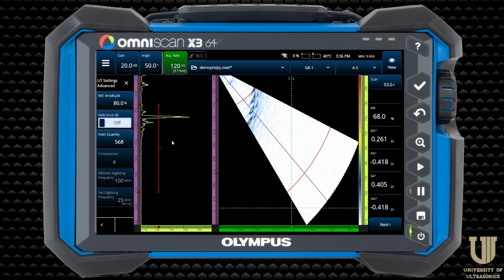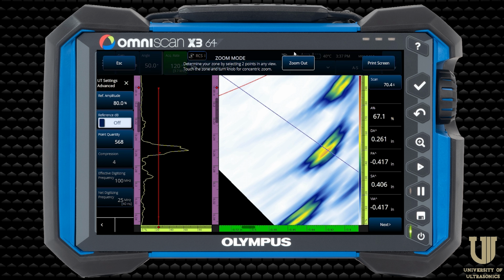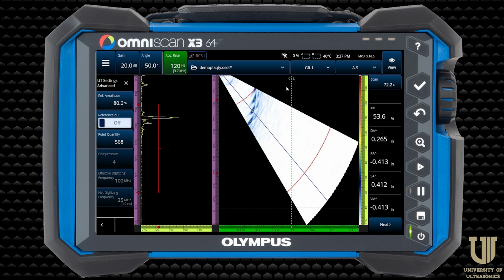So currently on this small 1-inch depth range that I set up, I've got really good resolution on the holes and on my A scan. You can see the different lobes here. This is not an uncompressed signal. It's slightly compressed, but I've still got a net of 5 times my probe frequency, basically just because I got lucky with the range and the number of points that I had.